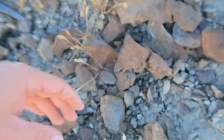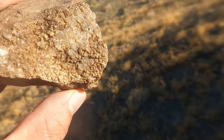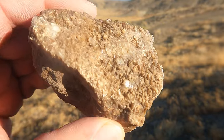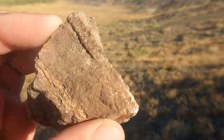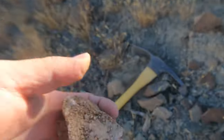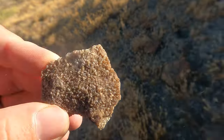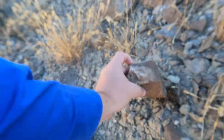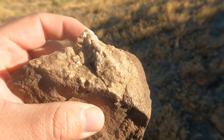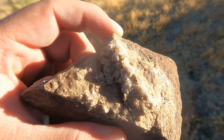I'm up on the hill now, just up from the vehicle, and immediately I'm already seeing some calcite. You can see the calcite on there — some small crystals. I can see a brown color to it. It did say the geodes were a brown calcite, but right now that looks a lot more like a septarian piece than a geode. Once they get exposed to the surface they weather very quickly, so better calcite is probably going to be stuff you need to dig for. So maybe I'll get up on top and do some digging.